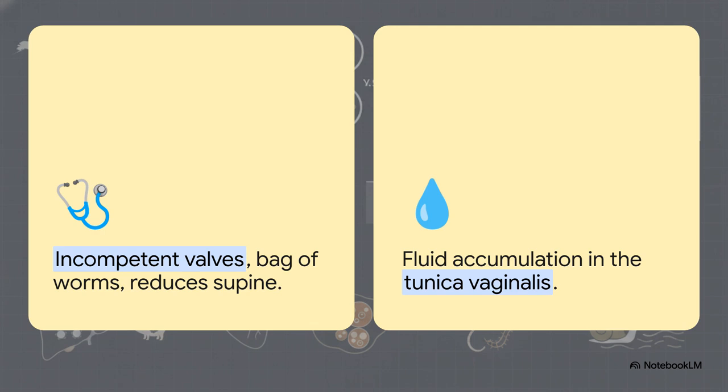But listen up, because this is a massive red flag: a right-sided varicocele that has a prepubertal onset and persists when they lie down should raise immediate suspicion for a secondary cause. We're talking about a retroperitoneal mass or a malignancy compressing the inferior vena cava. You must get an abdominal ultrasound.